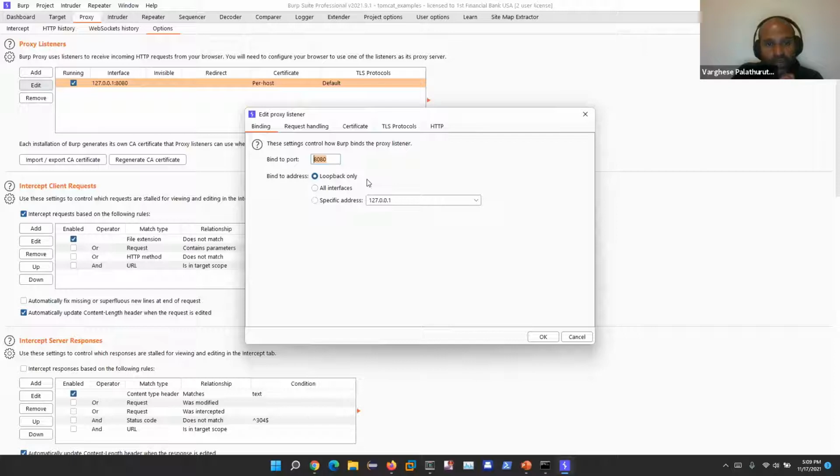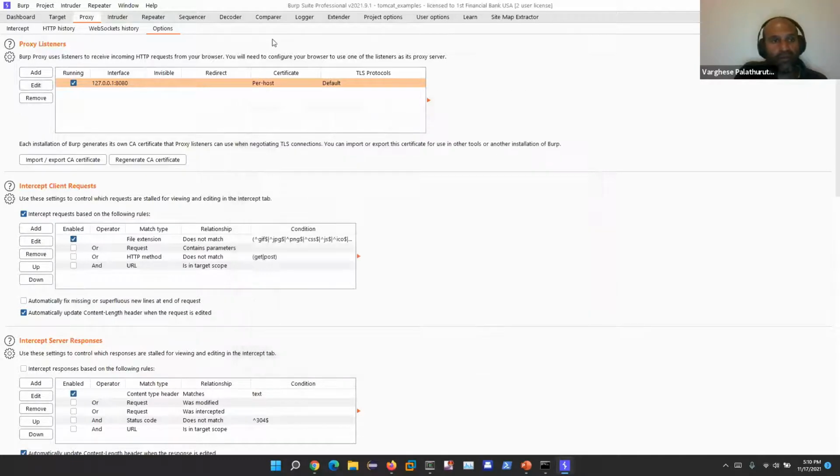In those cases, you need to change your binding from loopback to all interfaces. So that's one difference that I've done. And if you are going to listen on another IP as a proxy instead of your localhost, then you specify it here. That's a third option. So that's the proxy tab.